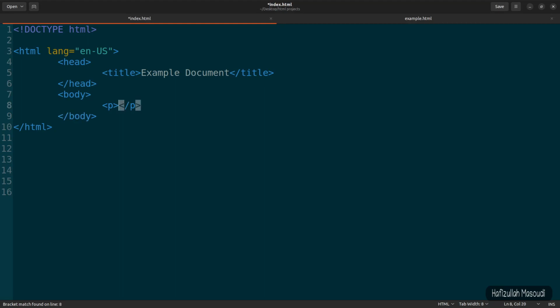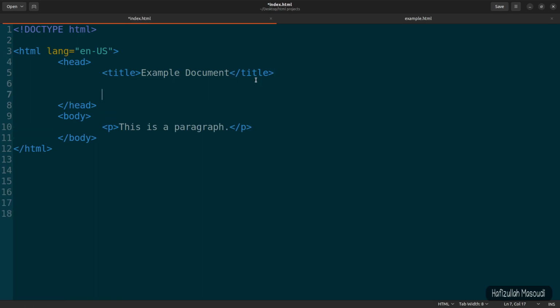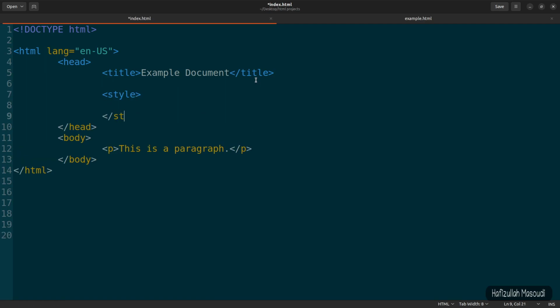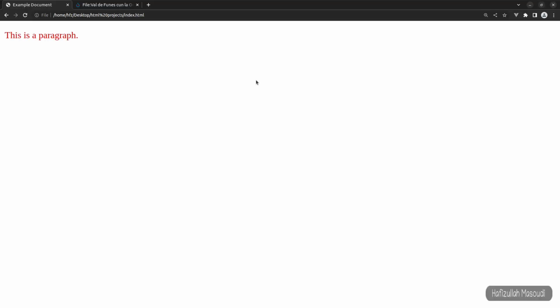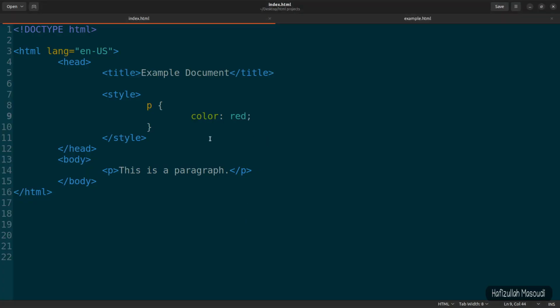So let's say this is a paragraph, and let's go to the head section, and in here we can use the style tag or element, and let's say the paragraph should have, for example, color of red, and let's save it, get back to the browser, refresh, now you can see the paragraph is red. So this is how you can use the style element inside the head section.